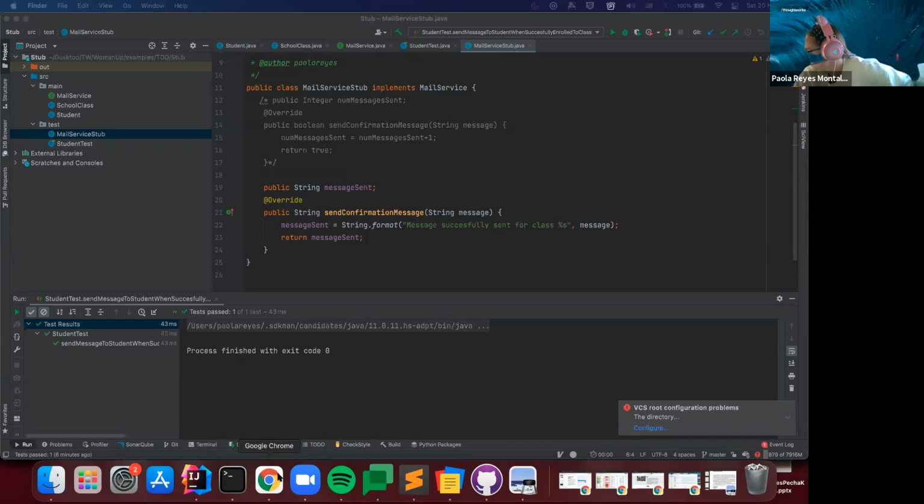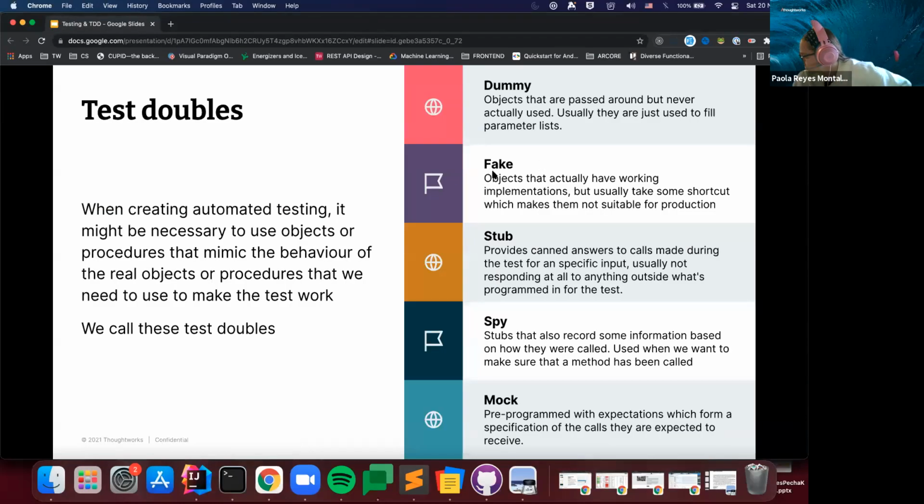Let me see if I can explain myself better. In a fake we have objects that actually have working implementations because we are actually adding something. But a stub provides canned answers to the calls we have made.